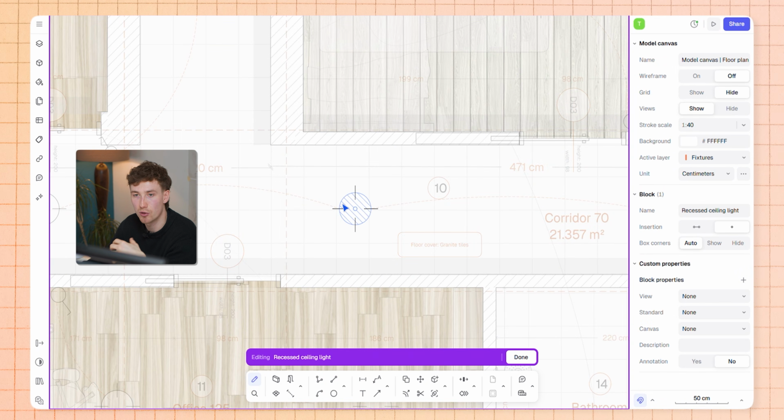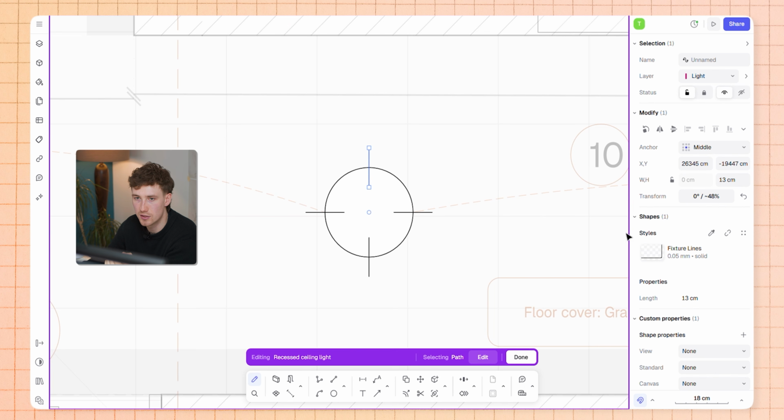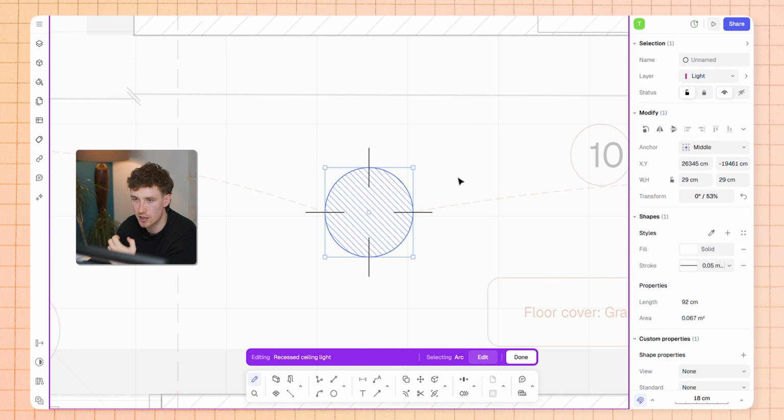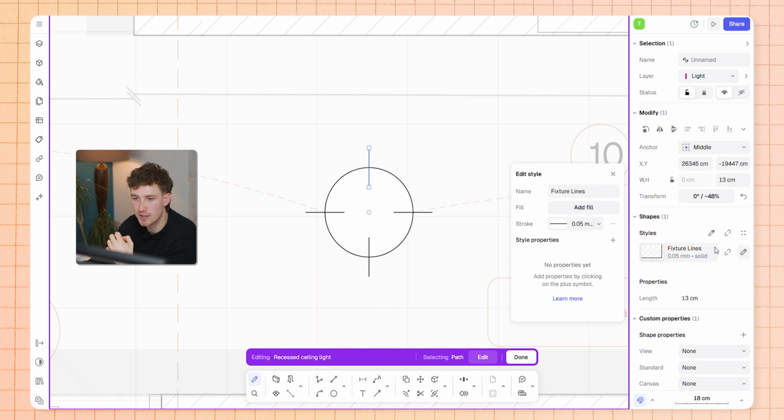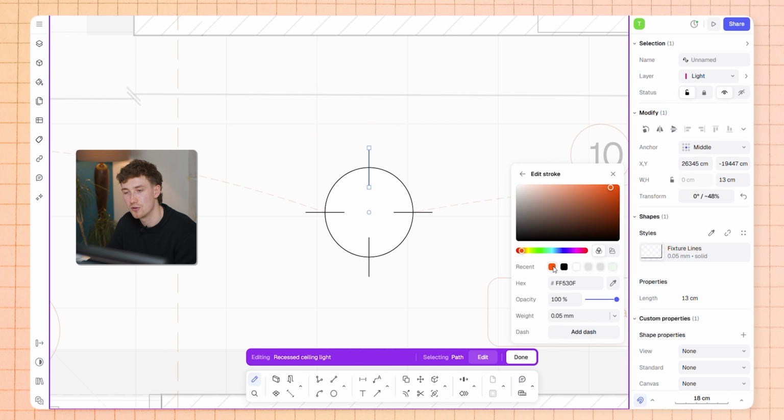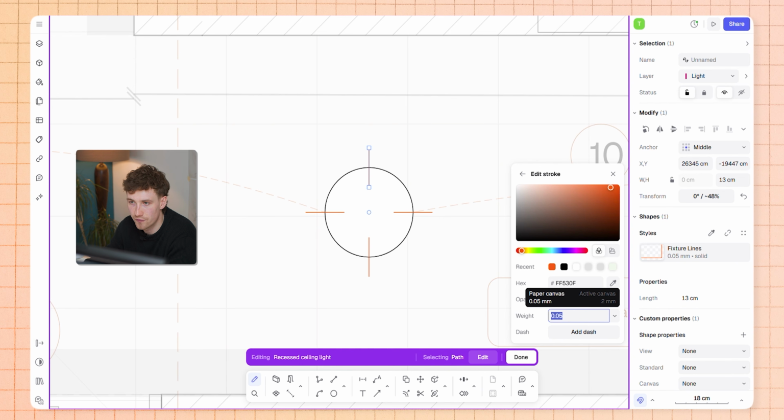We can double click into this block, we can select this element, and you'll notice that you can then change some of the styles that are associated with that block. In this case, normally when you import a block into your drawing from the block library, there will be styles that are applied to certain line weights, for example, that are then associated across each block. So in this case here, you can see this fixture line.